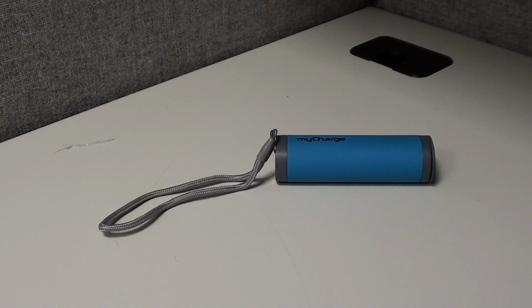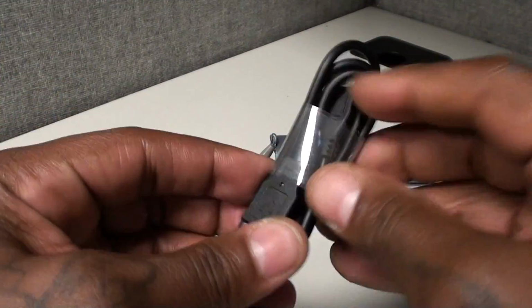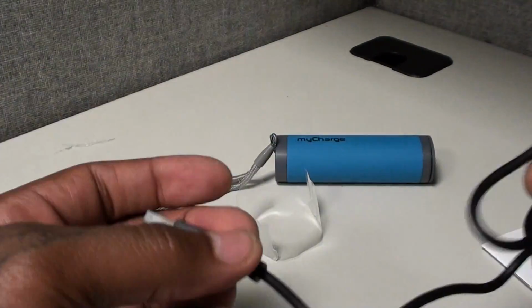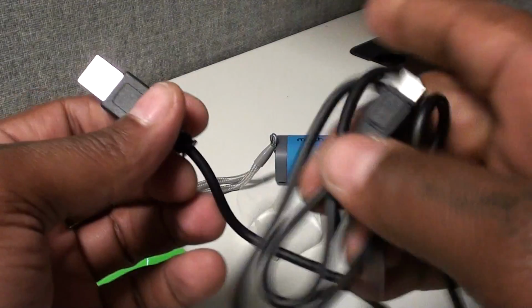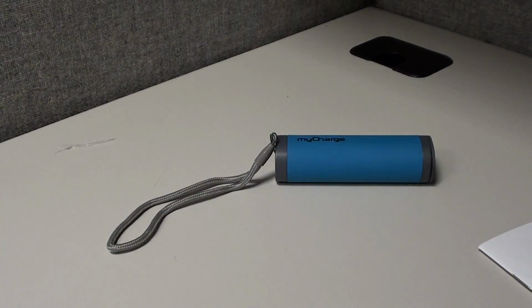All right, so that's a 2,000 milliamp battery. This one is 4,000. So for $10 more, you get 4,000. Now inside, same thing. You get the book. You get your micro USB. Now you can charge this the same way you charge your phone. You know, you just gotta plug it into the wall. You plug this in, just unplug one of your phones, plug this right in, and charge it up. Let's see what it looks like now.